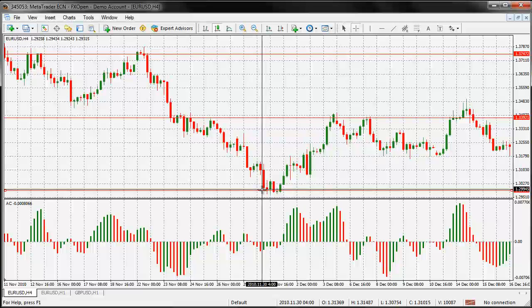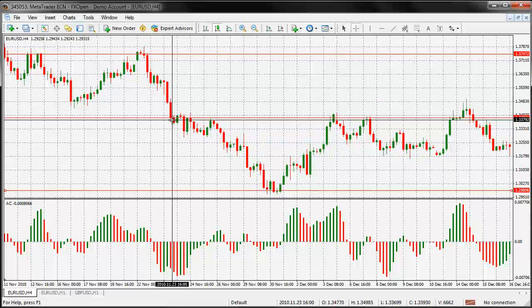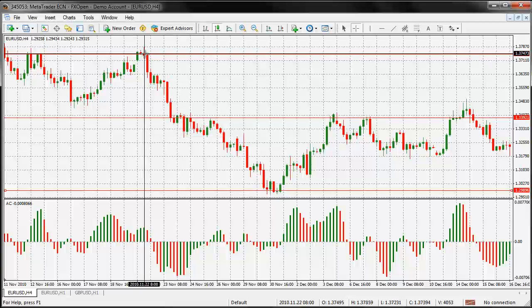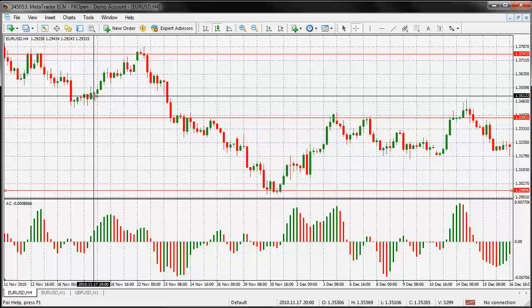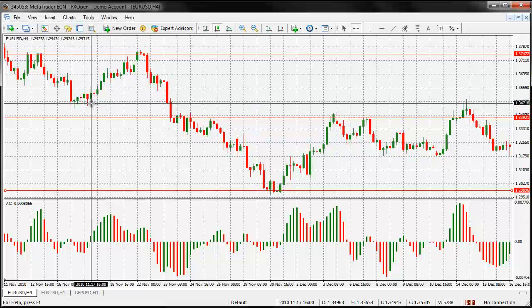And then there was a gap from where we closed out, which was up here. Then there was a gap from there all the way to here, 25 times 4, so that's 100 hours. So in 4 days or so, okay, 4.5 days, we had to wait for another signal. Now you might think, well, 4.5 days is a very long time to wait, but let me see if I can put it in some sense that you would probably appreciate.